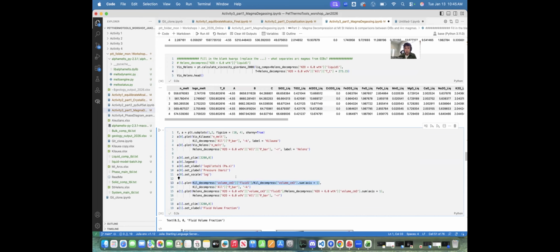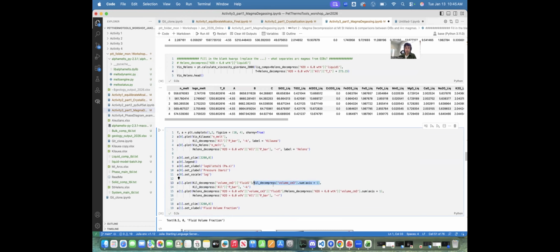So this is the fluid volume fraction. And so here I'm looking in the volume data frame for fluid, and I'm comparing it to the sum of the volume data frame, and the axis equals 1 is just saying sum every row. Okay. So this is another way to get the total volume of the system at each step of the model, because we're summing the volumes of all the different components in the system at every step.